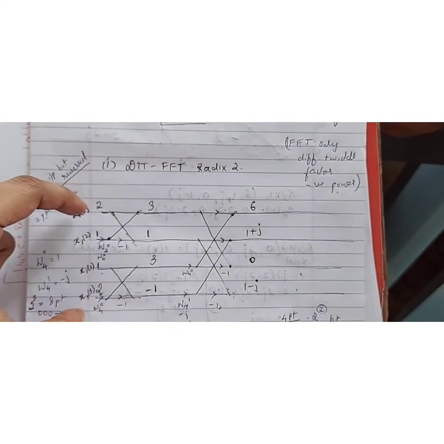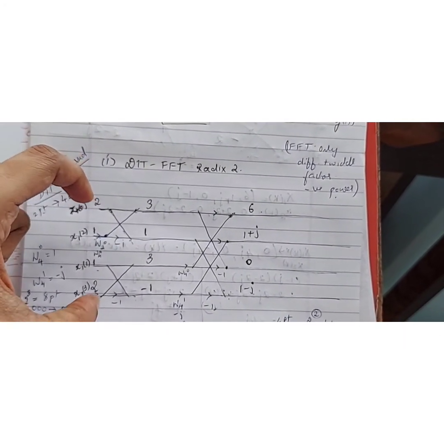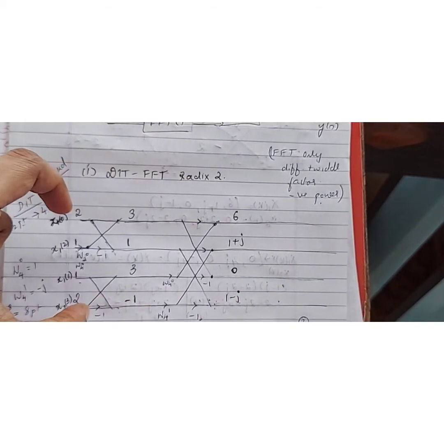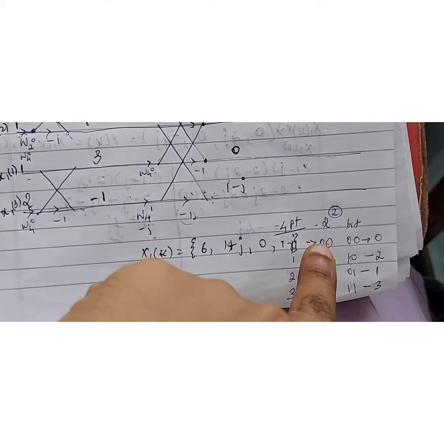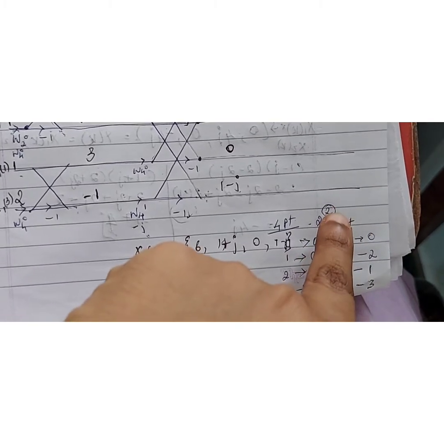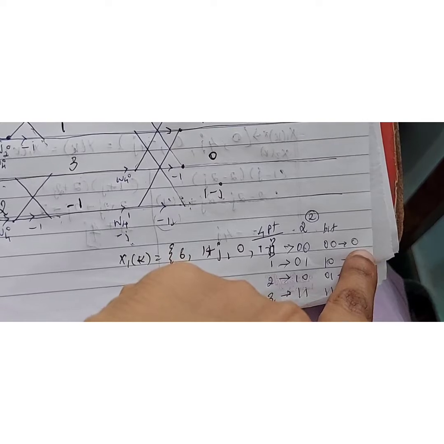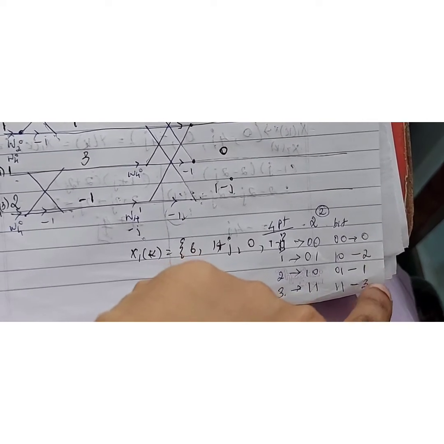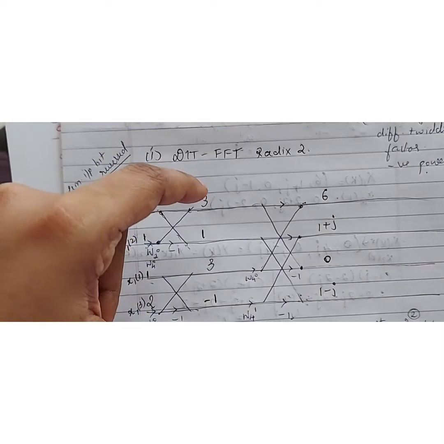So take each sequence, input the value in bit reversed order. Since it's a 4-point sequence, you will consider 2 power 2 values. Okay, 2 power 2 means totally you have to consider 2 bits. Raise whatever is the power, that many bits you write. Write the binary value. Bit reversed value is 0, 2, 1, 3. So in this order you need to give the input. That means x of 0, x of 2, x of 1, x of 3 you need to feed as your input.